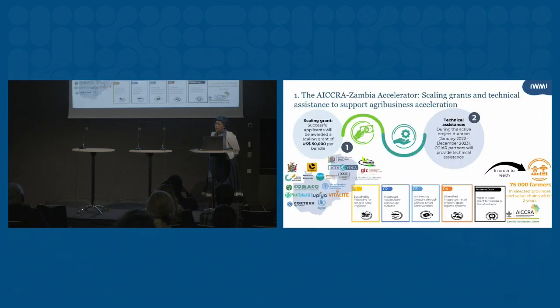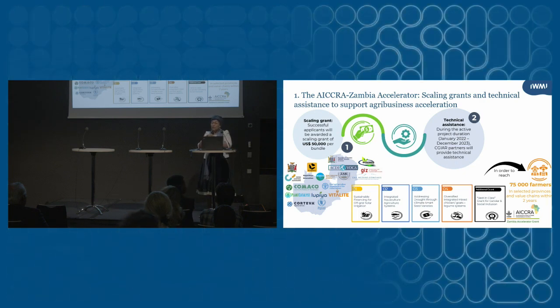But coming back to sharing a practical example, we have a project in Zambia called ICRA, which stands for, it's a long acronym, Accelerating Impacts of CGIAR's Climate Research in Africa. The whole idea is how we work with these agri-SMEs. We provide a call for applications and a scaling grant to agribusinesses. Then the component where we come in is we help to scale these innovations with our agribusiness partnerships and provide technical assistance. It's very much evidence-based technical assistance in a range of issue areas, from investment readiness support to impact measurement indicators, whatever the needs are of that particular partnership.